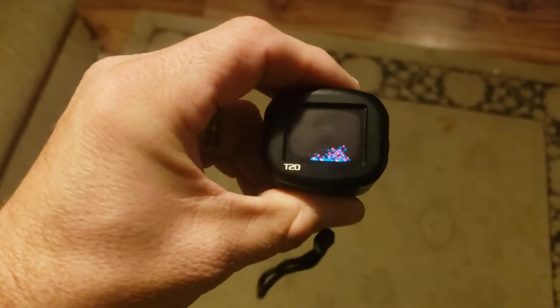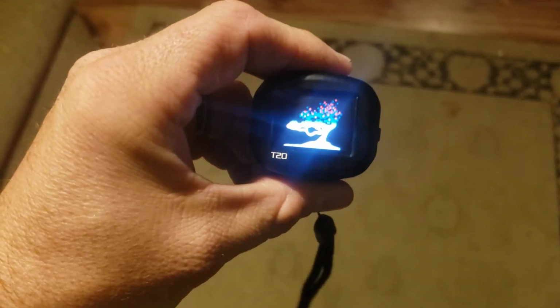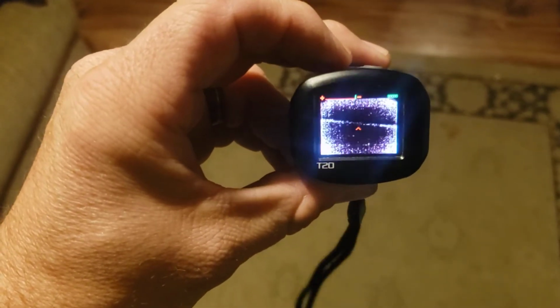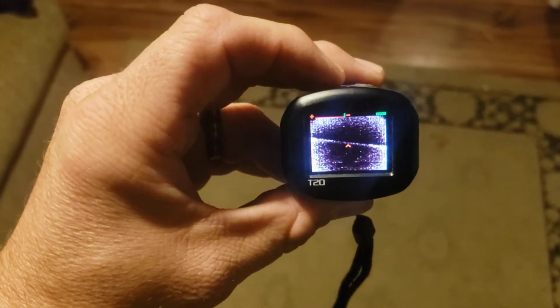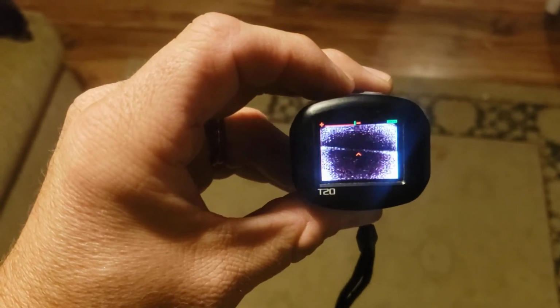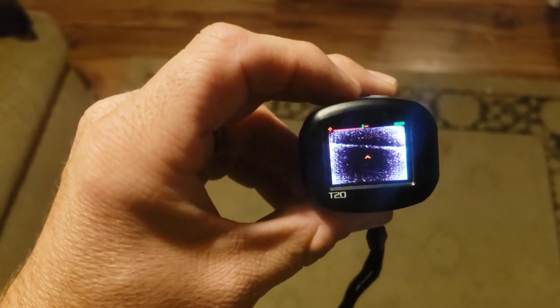So here we go. You power it up by hitting this button over here to the right. Hold it down. A nice little tree comes up. That's the original, I guess, logo for the company. I've got this at about 80% brightness. You can see at the top right there's a battery level. In the top left you'll see the zoom rate. If I were to turn this knob, it would move across, and you'd see that.